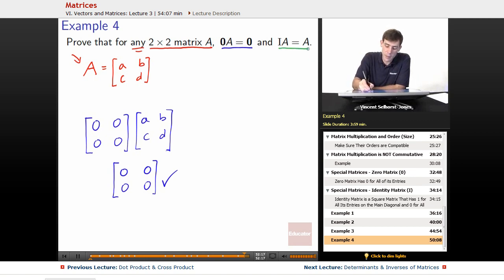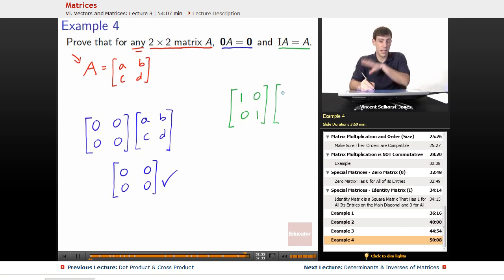Next, the identity matrix times A. Let's show that that becomes A. A is a 2 by 2, so that means our identity matrix will also have to be a 2 by 2. So 1's on the main diagonal, 0's everywhere else. Main diagonal, 1, 0, 0, 1. Main diagonal has 1's, and then everything else will have 0's. So in this case, not many zeros. Then A, B, C, D. So this will take a little bit more thought. 1, 0.